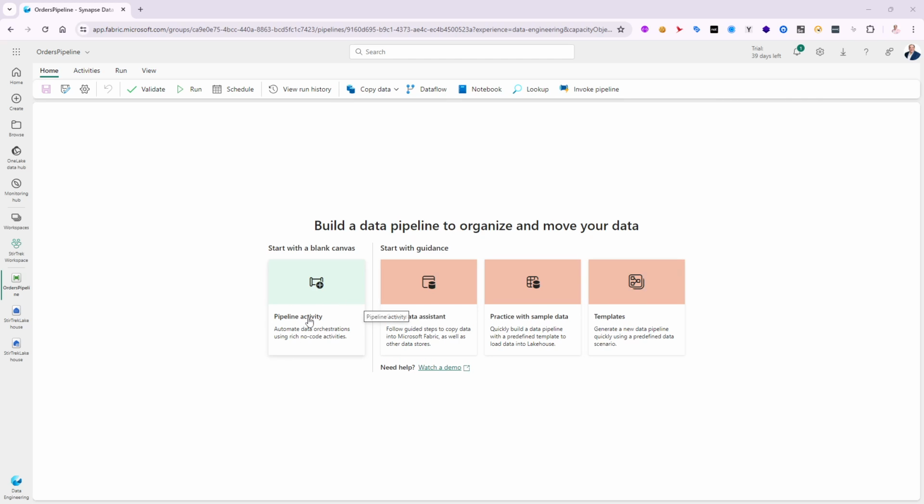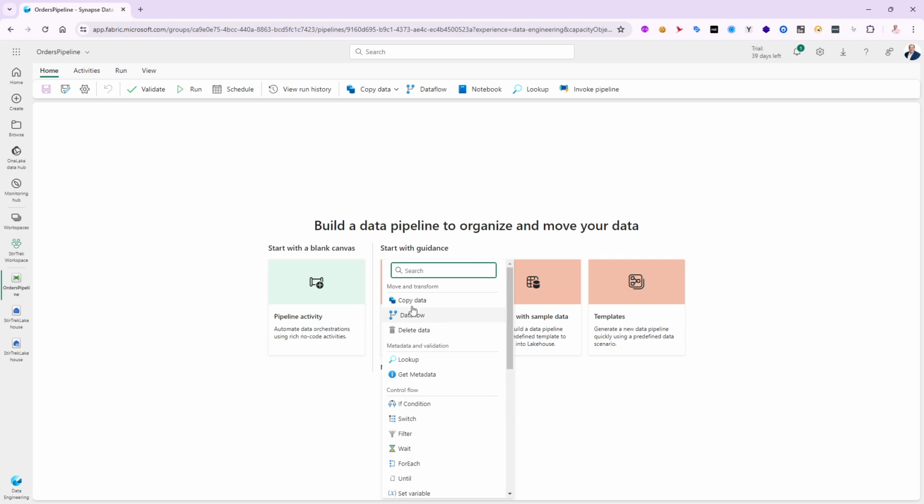In our case, we'll click on the pipeline activity. And notice all of these things that you can do. There are tons of them. The most important one that people use all the time is the copy data. Maybe I'm just trying to create an activity in the pipeline to get me data from one place to another. Maybe I already created a data flow, which we already did in a previous video, and I would like to include that as one of the activities inside of my pipeline itself.